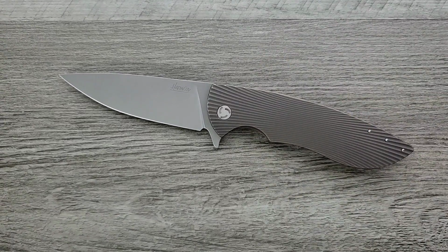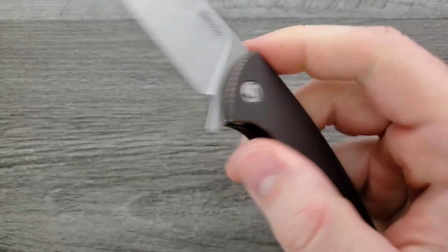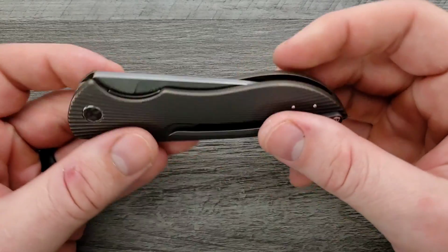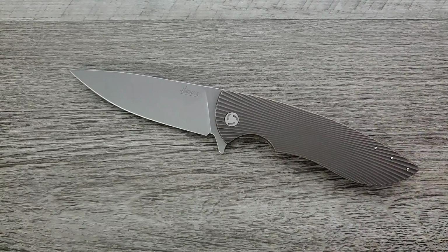Little nitpicks. It's got a proprietary pivot. Detent is fine, it's just a little tiny bit weak. I wish it was a little bit heavier. Pocket clip, I think, is too long. Maybe about right there. That'd be great. Other than that, what can I complain about here? Not much, guys. This is a pretty awesome knife.